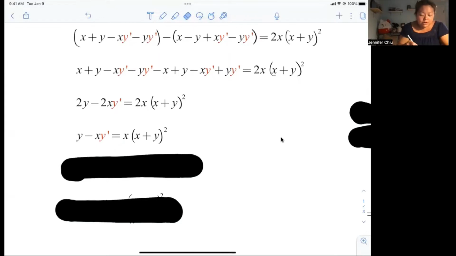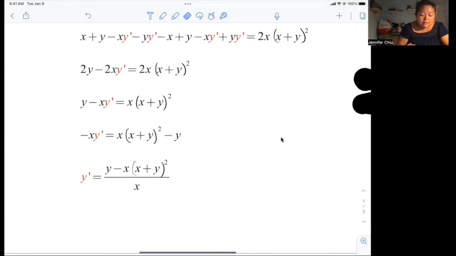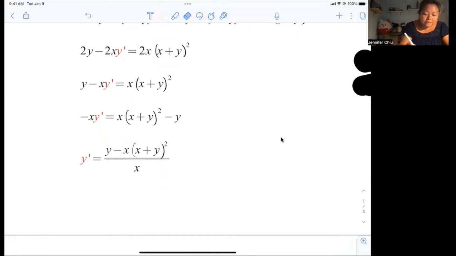All right, so I'm going to subtract the y and divide by the negative x, right? And again, some books don't like the negative x. So what happens is that when you divide by the negative x, you can use this negative to flip these two around. So notice how my next term now becomes y first, and then minus this whole thing, and then all over a positive x.